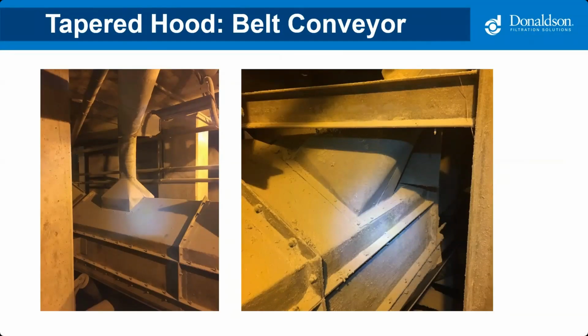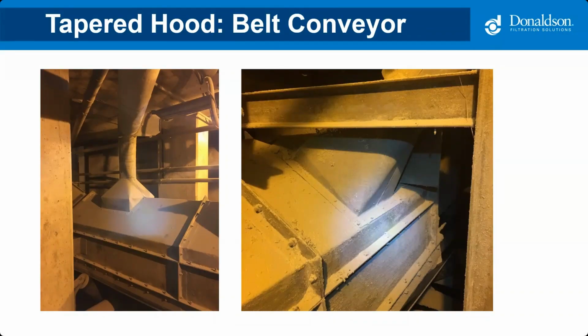Here's a few examples of taper hoods used on belt conveyors. Face velocity and capture velocity need to be sized to control the dust in the application. And where you'll see the sizing guidance for the capture velocity and the airflow is, again, going back to the ventilation manual. They will give you guidance on what the airflow recommendations are, based on typically the width of the belt and the belt speed. It's pretty clear cut, simple. There's a simple formula that'll give you what your airflow is, and then we design a hood for that using those same principles.